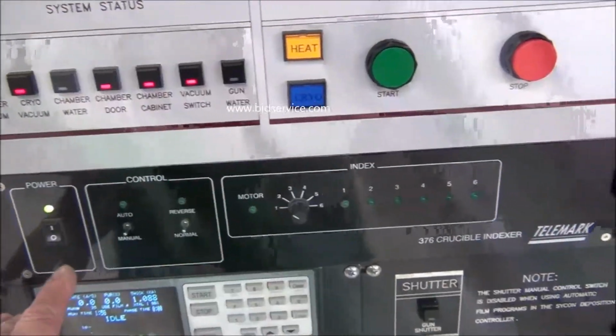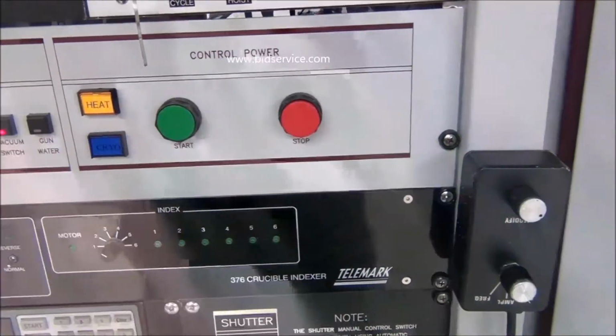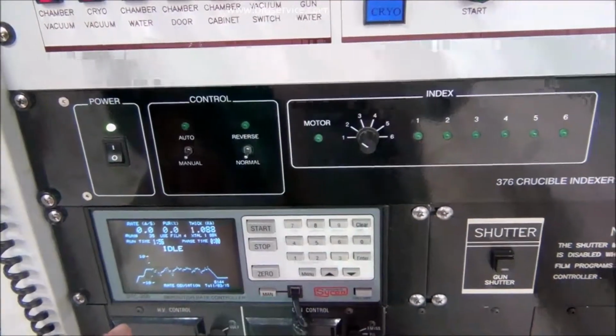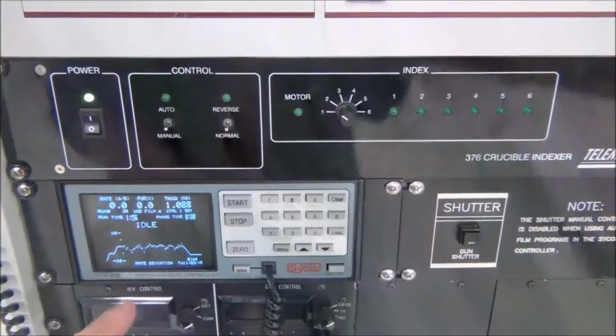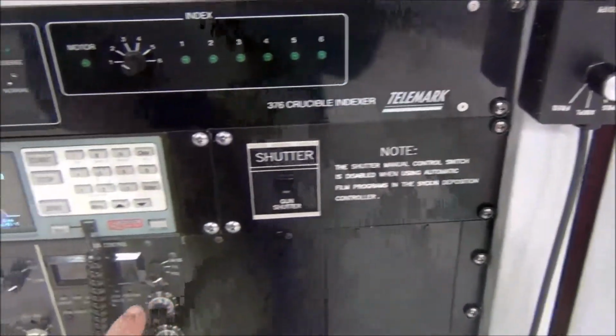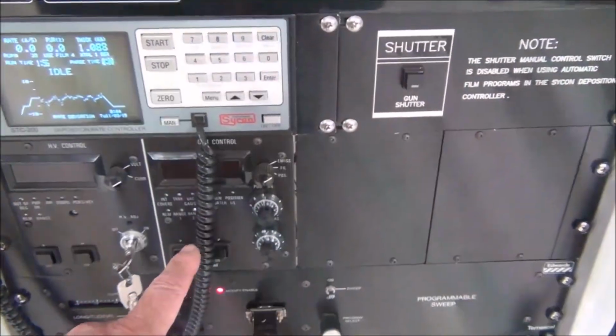Below that is your indexer. It tells you which pocket you'll be in. This is a 4-pocket indexer. Below this is your deposition rate controller. Next to that is just your manual shutter. And then you have your E-beam controls, your high voltage control, and your gun control.